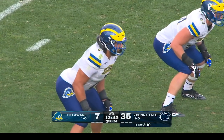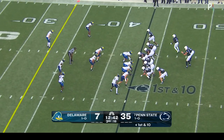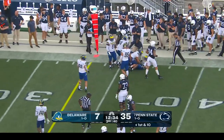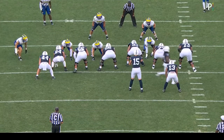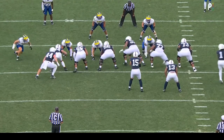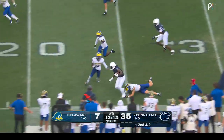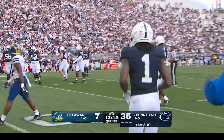Allen — wide open Tyler Warren, the tight end, barreling his way through to the 35-yard line. Tyron Herring was along for the ride. Getting these tight ends involved — Tyler Warren again, but there's just nobody from the Delaware Blue Hens defense. You can just see the tight end pop wide open with no resistance. Lambert-Smith made a nice move after that catch and wound up with 18 on the play. First and ten — Aller settles into the pocket, has a wide open Lambert-Smith in the flat, taken out of bounds at the 17-yard line.